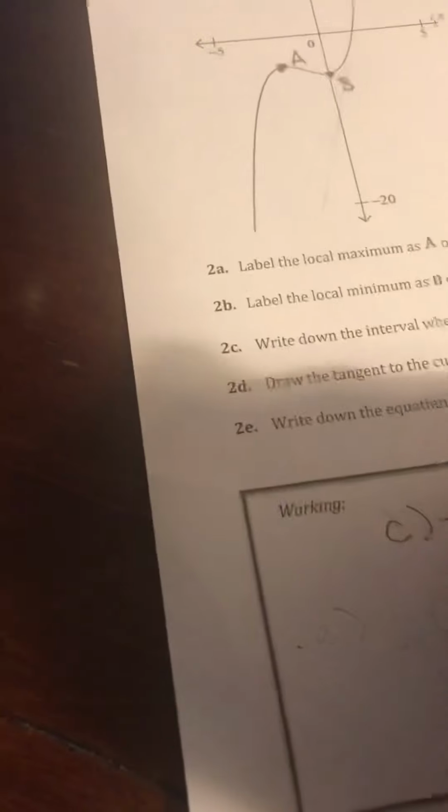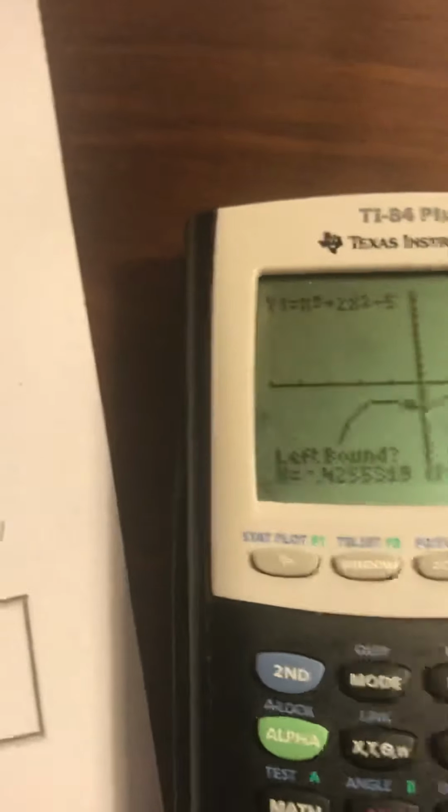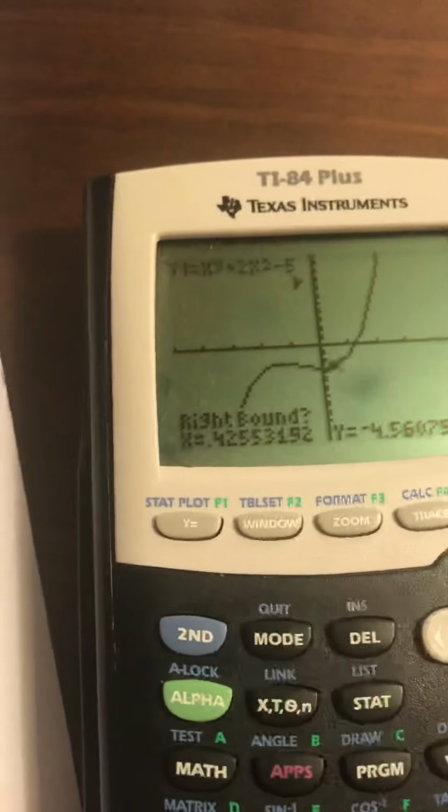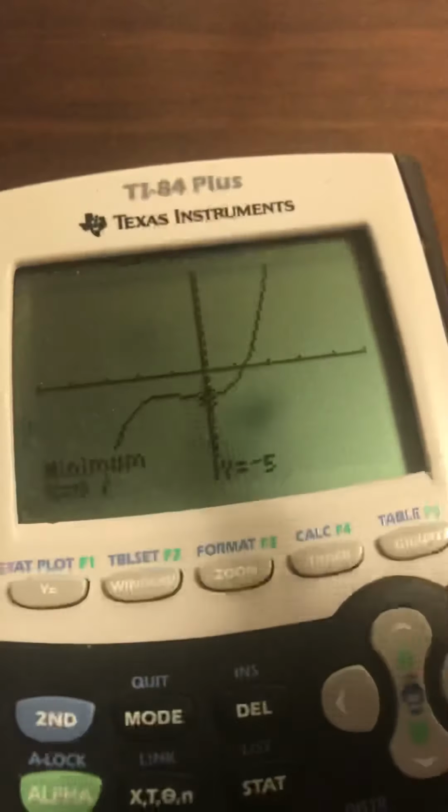I'm gonna put negative 1.33 right there because we're gonna stop at 3 sig figs, and then I'm going to put my less than sign, then x in the middle, and then less than again because we're gonna find the minimum, which is the end of our interval. You hit second calc, and you hit 3, and go to your minimum over here. We do a left bound click, a right bound click, and then our middle point, and the x is 0. What a coincidence. And then you are going to have 0 right there.